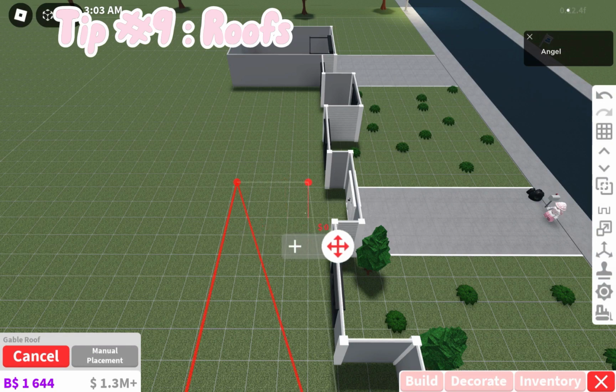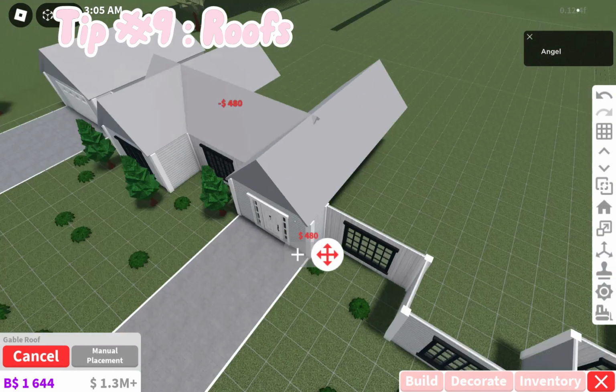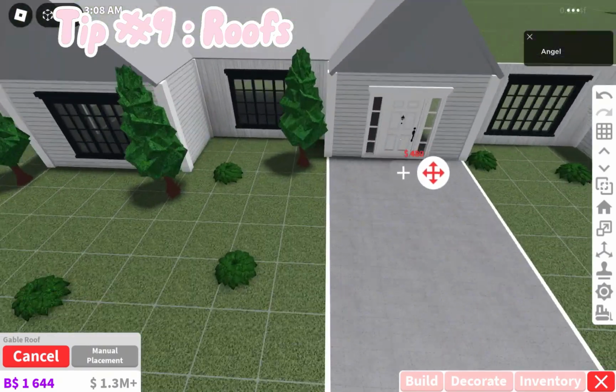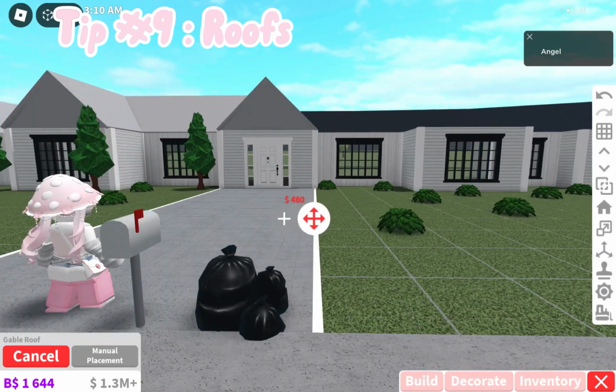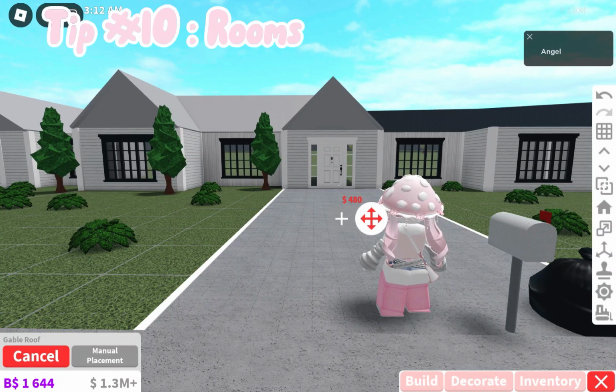There we go. Kind of like this, this is actually not that bad for a build like this. But I've honestly done way worse before. Oh my god, I feel so terrible for doing this.